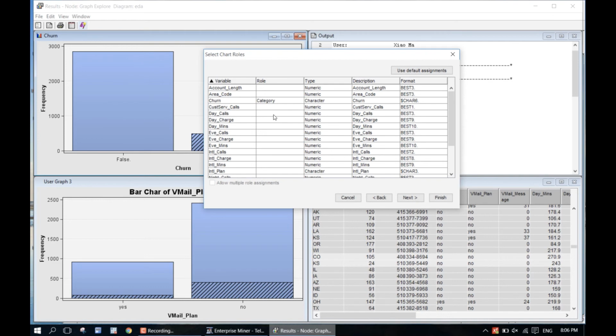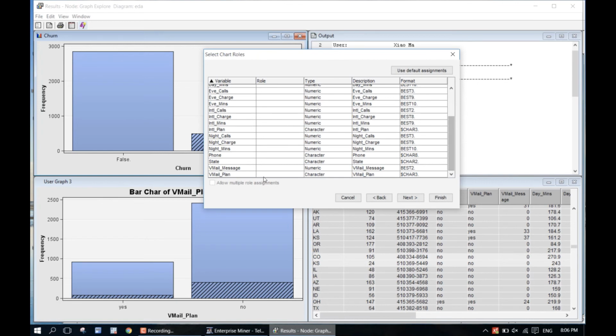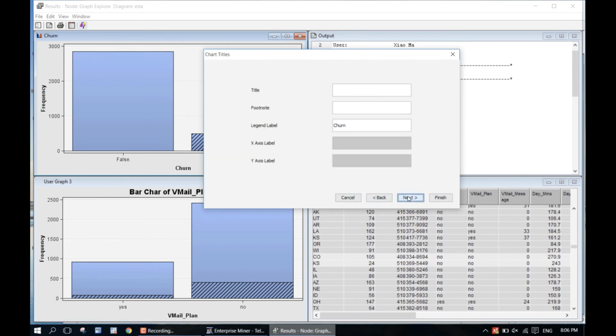but also we want to see 2 bars. We want to see 2 pies. The 2 pies, one for each of the 2 conditions of the voicemail plan, right? So we need the voicemail plan to be the category, no, the group. And change the title.